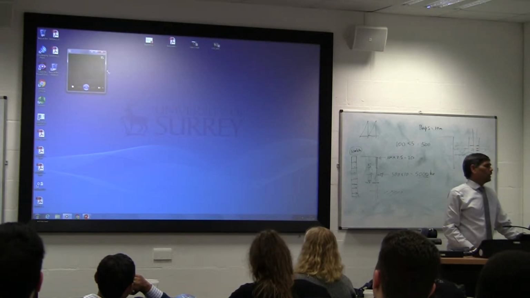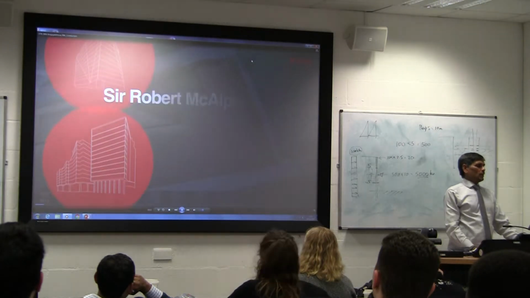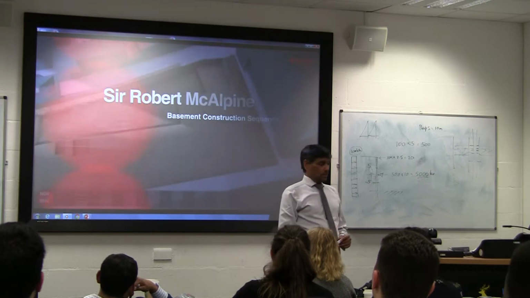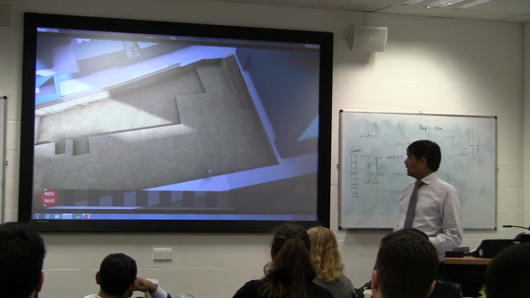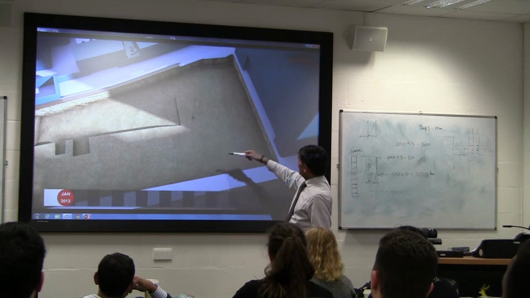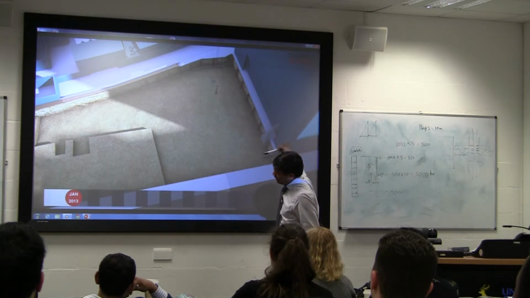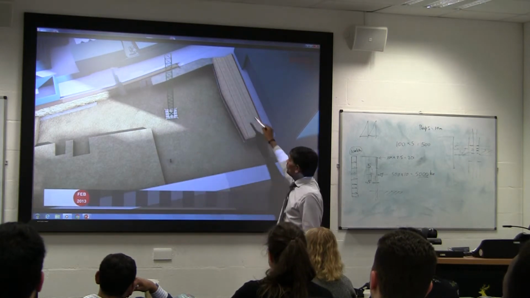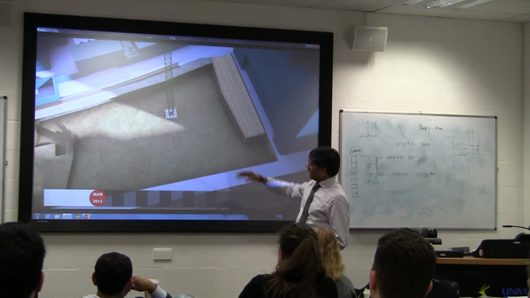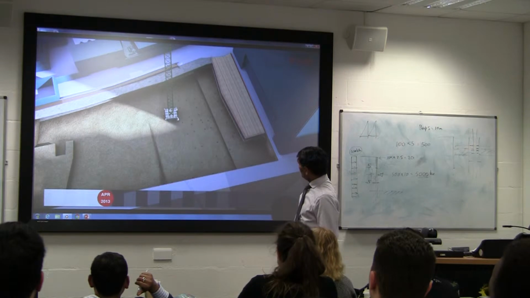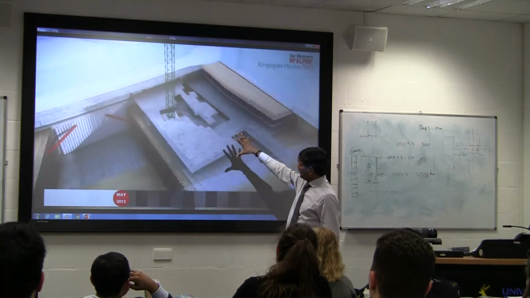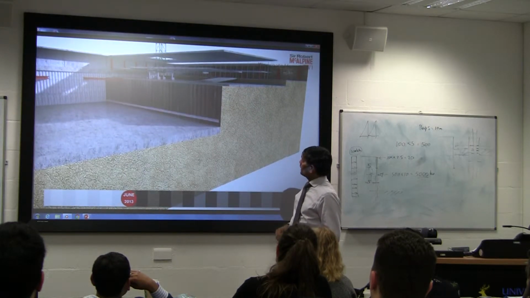So this is a site in London where you can see a top-down construction is used to get a benefit on the program. I think it's almost about a year benefit in the program. So you can see all the continuous pile going there. We're talking about that being 50 meters, the site is about 100 meters long. That's the plan view of the site. So we've done all the piling for the building from the ground level. We are digging now bit by bit. We put a logistic deck here for the plant movement because that's a busy road. And then you can see here we created a top deck now.